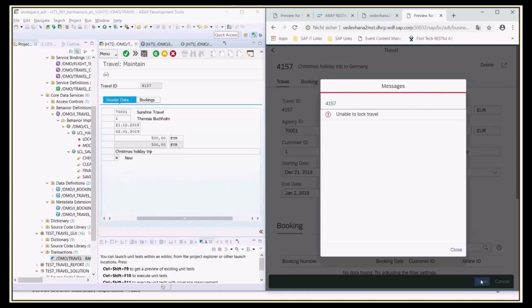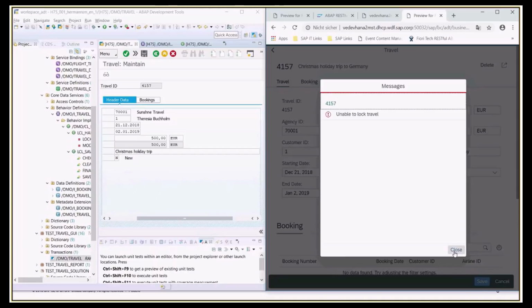If we want to have this error message already available when I press the edit button, which I would expect from an enterprise application, then we are more working with the draft application, which is currently not yet supported with rep, but we are currently working on that.